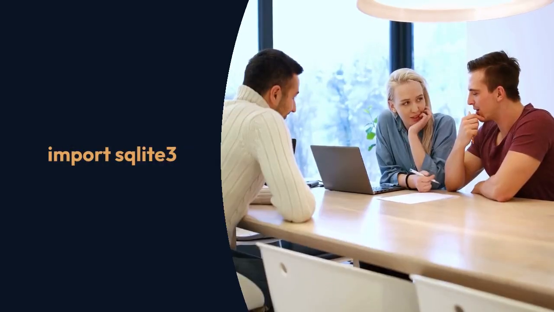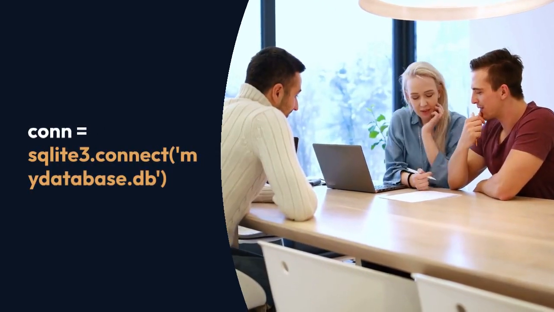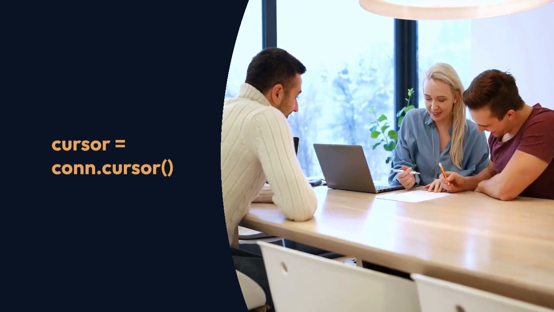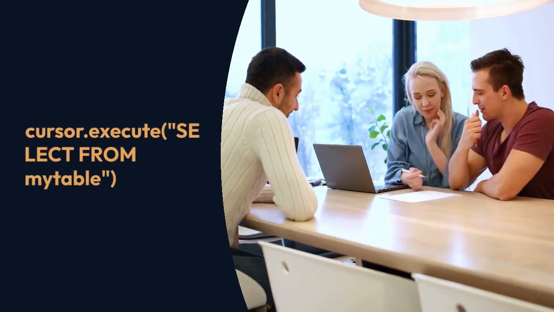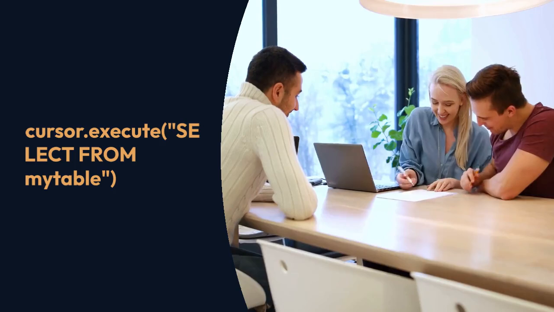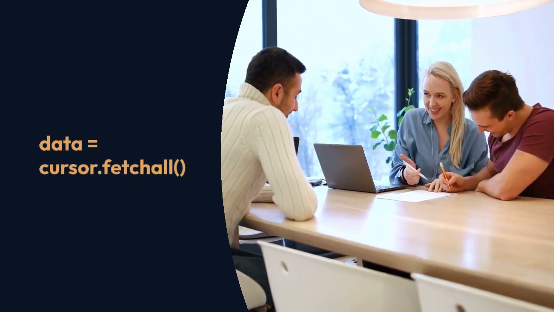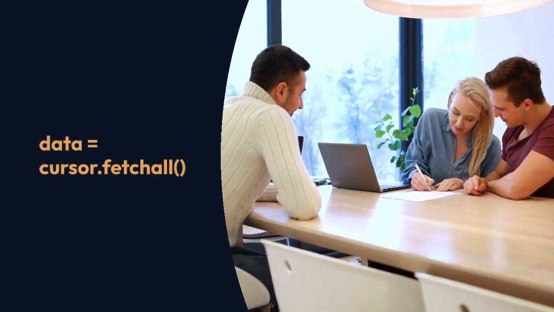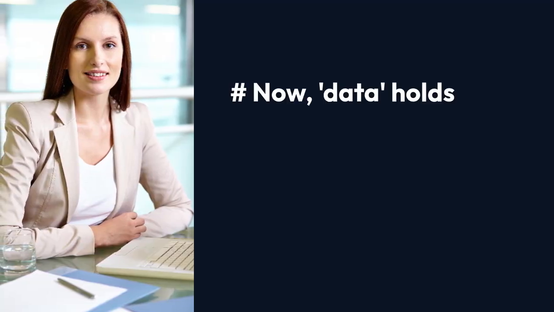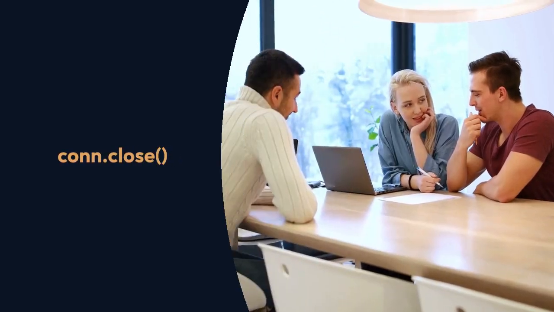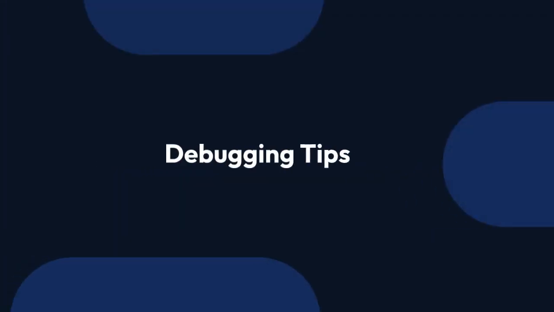Let's say you're using SQLite3. Python: import sqlite3; con = sqlite3.connect('mydatabase.db') connects to the database; cursor = con.cursor() gets the cursor object; cursor.execute('SELECT * FROM my_table') executes a query; data = cursor.fetchall() fetches all results. Data is a list of tuples. Now, data holds your database results. Cursor is still the cursor object. con.close() closes the database connection.